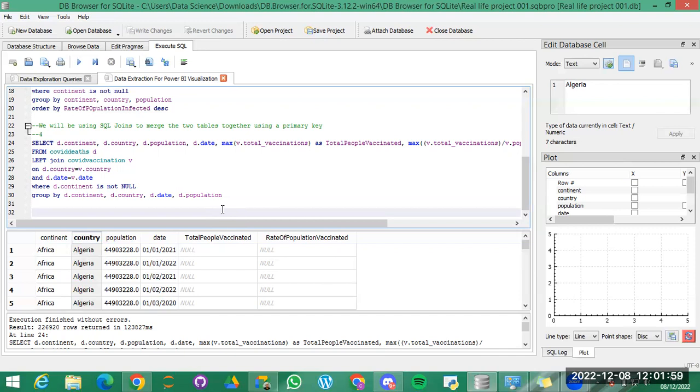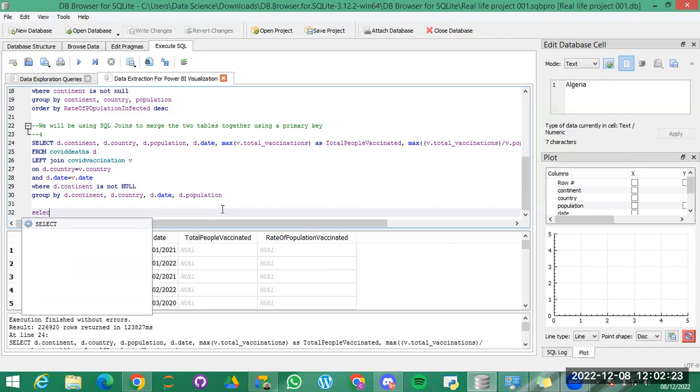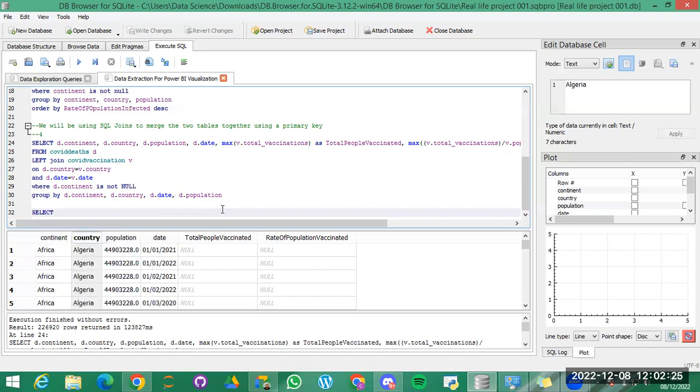Total death count. So we want to look at the total death counts for each country in our data set. The first thing we'll just do, I'll just run through this and quickly explain it. I won't go deep into this explanation so that we can quickly move to Power BI, show you how to load data, and we can call it a day. So tomorrow we are going only into Power BI.